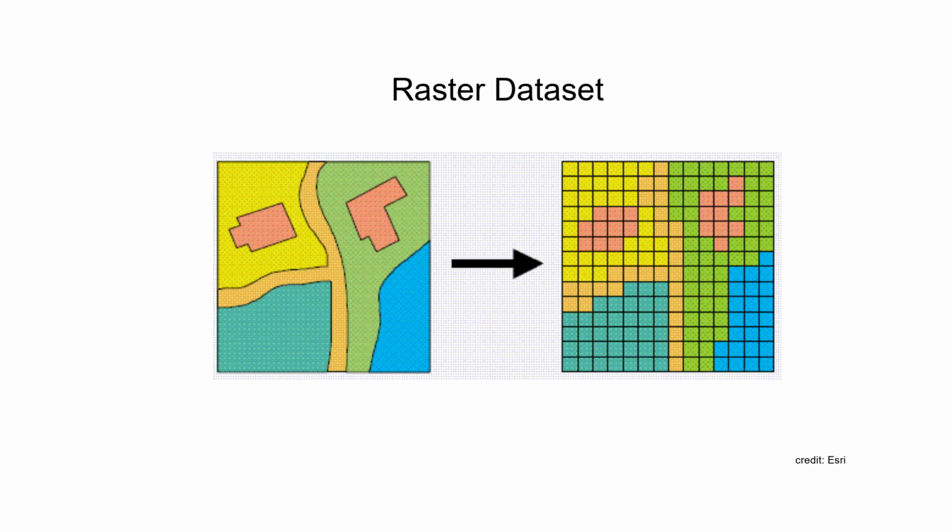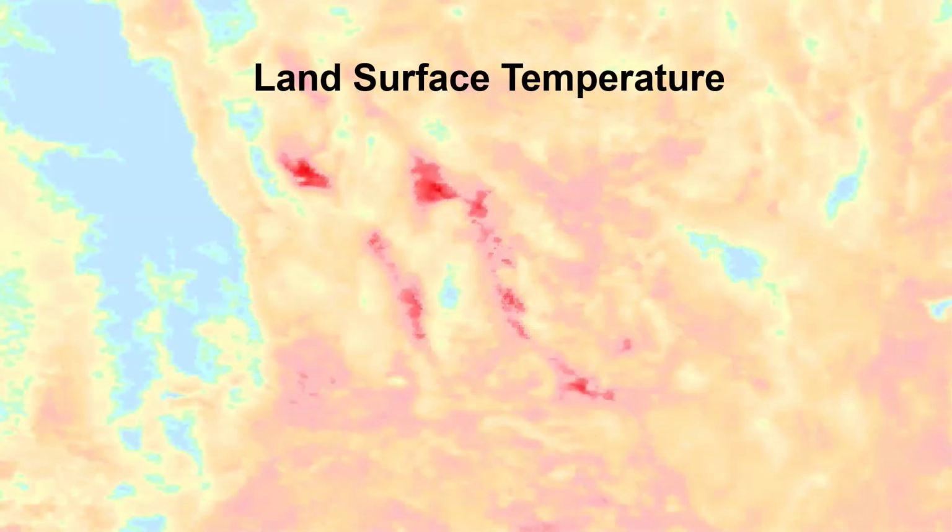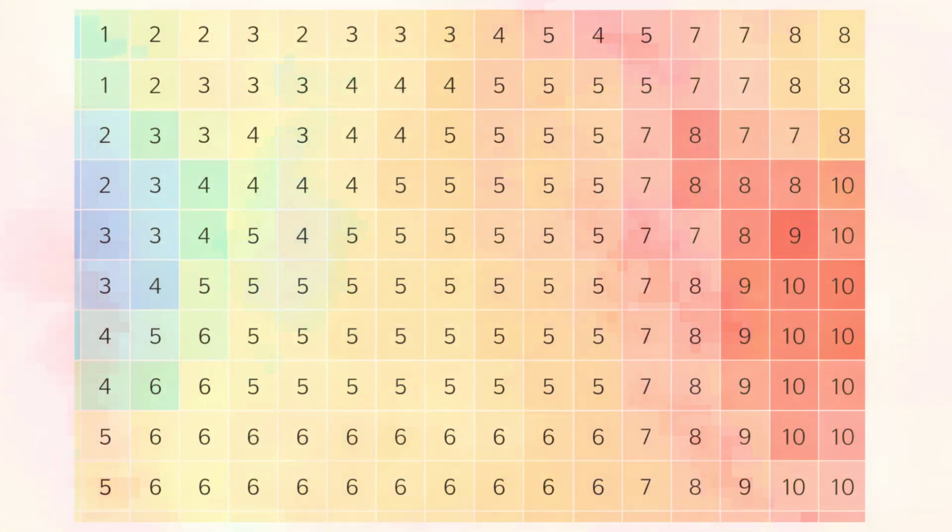So, a raster is a grid of cells representing a measured value, like elevation, temperature, slope, rainfall, anything numeric, with each cell storing a number. These cell values can be modified or transformed by the raster calculator.